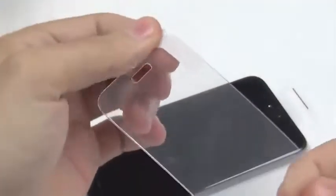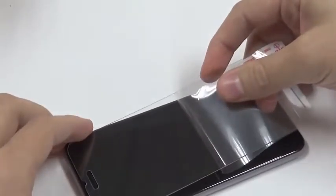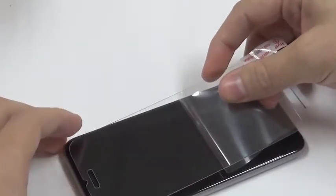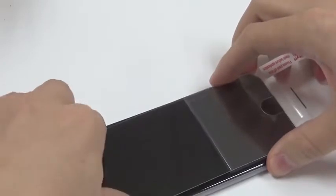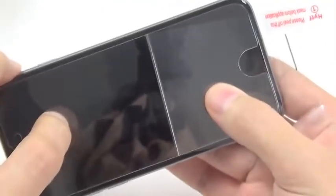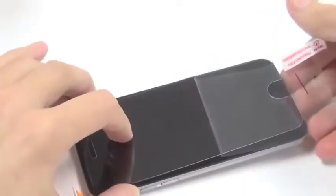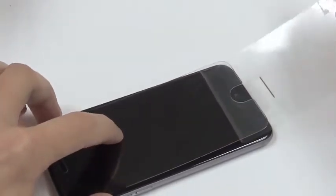What you'll do is turn it around with the camera on the bottom, and I will peel this first halfway and hold it like this. Now we need to center it — I hold it down here and check the bottom to see whether it's lined out perfectly, and I think I did a good job. Then you'll grab the screen protective layer here and pull it underneath.